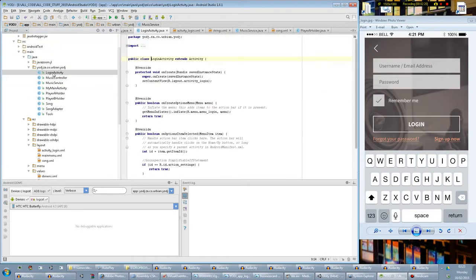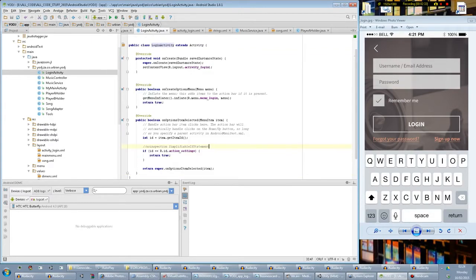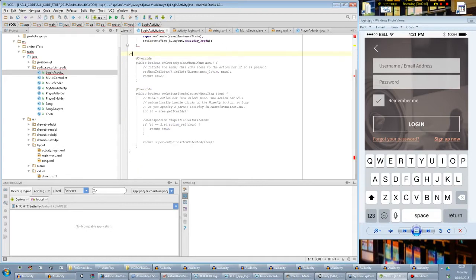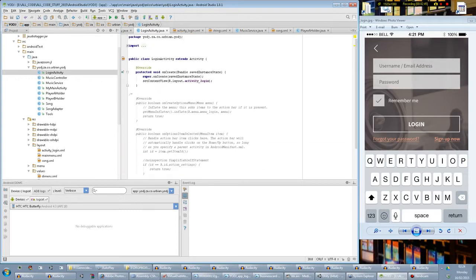Let's have a look at the activity it's made for us. Well, it's quite interesting actually. It put a few things in, but for now that's all just boilerplate stuff. In fact, that's just menu stuff, and I don't actually want menu stuff. I don't even want a real action bar. So I'm going to comment that out like this, because personally the action bar annoys me. I just make my own version. So here we have a blank activity. All it does is call the superclass, which is activity. You don't have to worry about that. And then sets the content view of the XML that I've just showed you.